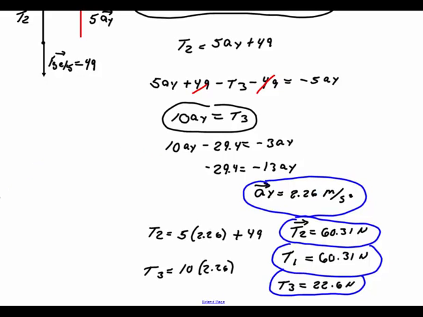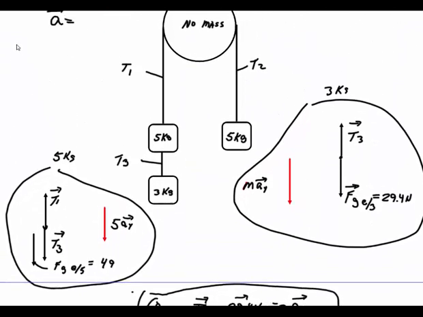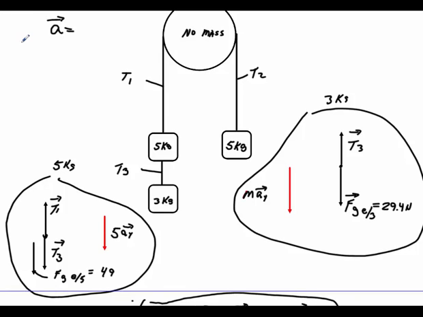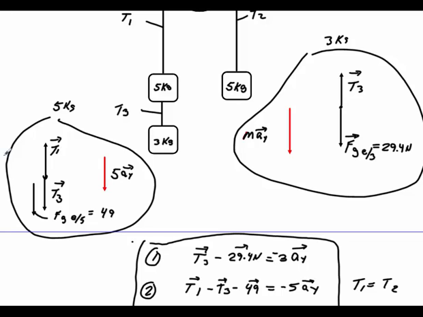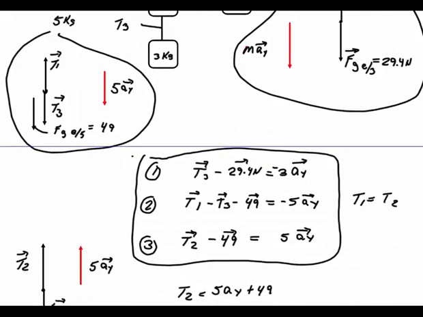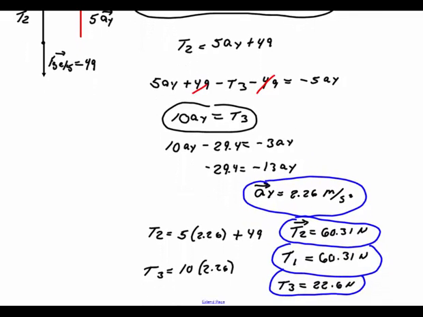So this is a good example of how to solve. The most important thing here is that you draw your free body diagrams or your force diagrams correctly. Make sure that you label, have some type of system where anything that goes down in this example is negative and it goes up to be positive. It doesn't matter what direction you go with as far as what's negative and positive, as long as you're consistent in that system. I did that for 3 different systems. I did it for the 5, the 3, and the 5. And from that I went ahead and set up my 3 equations and I solved. And these are the steps you're going to use to solve these problems. Alright, best of luck.